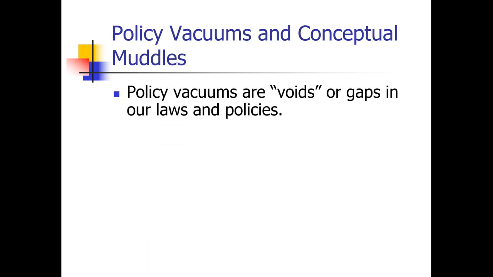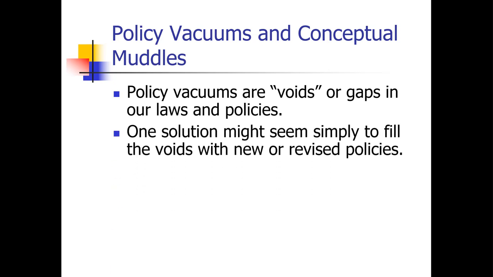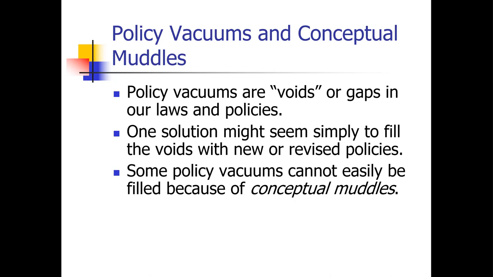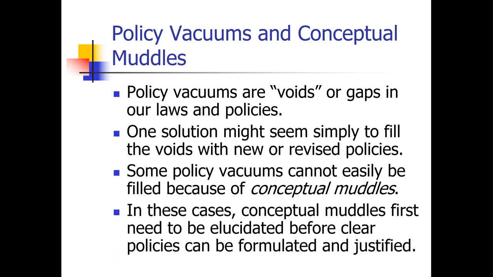So let's look at the policy vacuum. Policy vacuums are voids or gaps in laws, policies, procedures, guidelines — things of a legal nature. One solution might seem simple: fill these voids with new or revised policies. However, some policy vacuums can't easily be filled because of the conceptual models involved. A good example here is the duplication of a home VHS, which was allowed; however, duplication of a DVD for home use is not allowed. One might say: if I can duplicate a movie for home use, who cares what the medium is? Well, the media actually have different guidelines because of that.